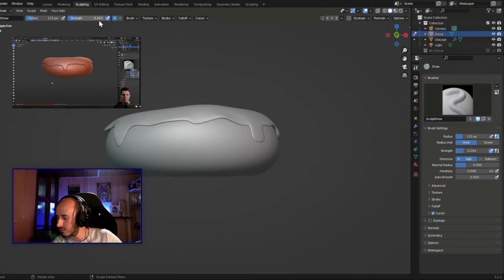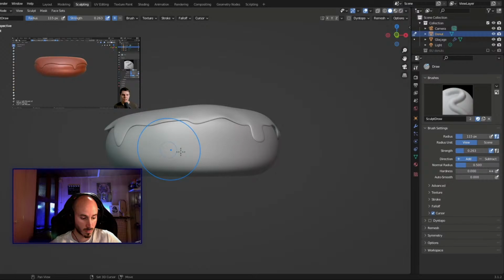As I draw, it's actually going to pull it out. But if I hold down control as I draw, you can see that it's actually pushing it in. And that is what I want to do. So I'm just going to go around it just like this. This isn't particularly fancy, but it does the job.